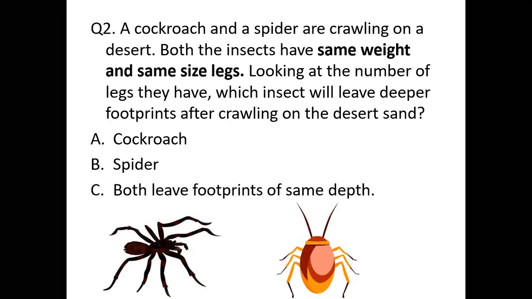Yes, spider. Okay. How can you guess that the spider leaves less deep footprints? By scientific view, you have to give your logic. Okay. Body weight is the same. Cockroach and spider are the same. Land is the same. While walking, which insect will leave more footprint and which insect will leave less footprints on the ground?